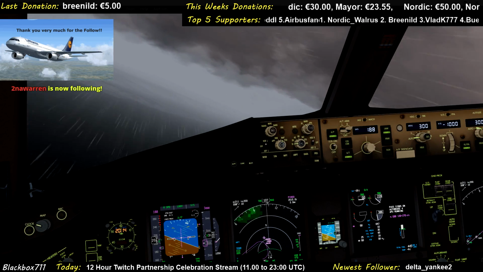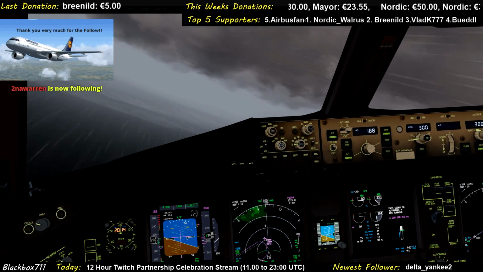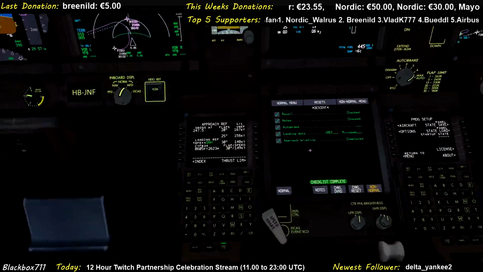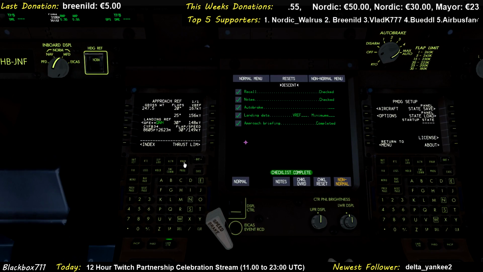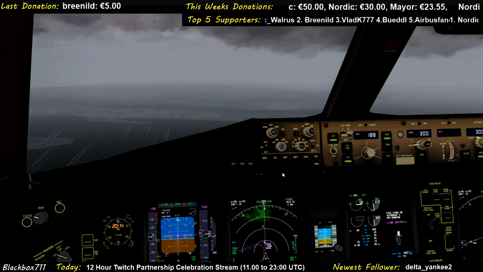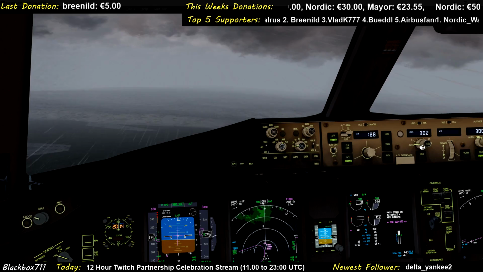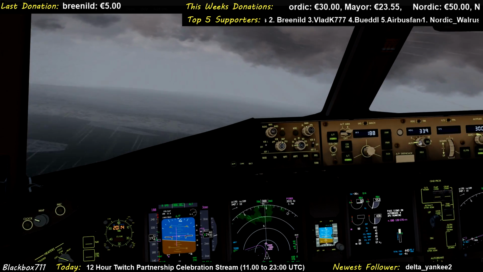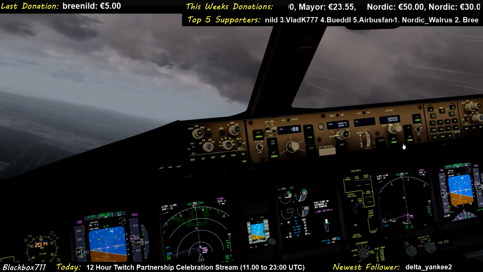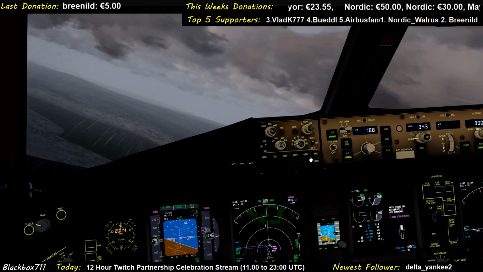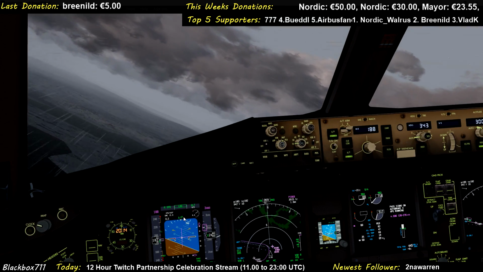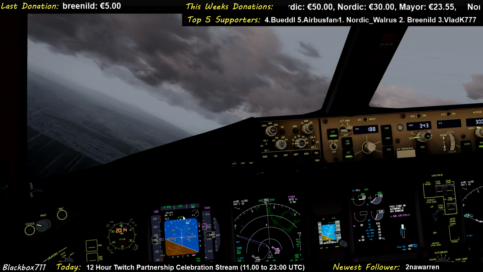Nice rain sound, yeah. It's supposed to be snowing, not raining. Right, so heading select, I'm going to arm the approach mode now. Lock is already active. Glide slope is indicating. Wipers. Now we're good.